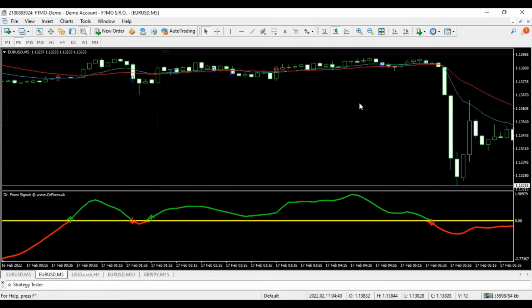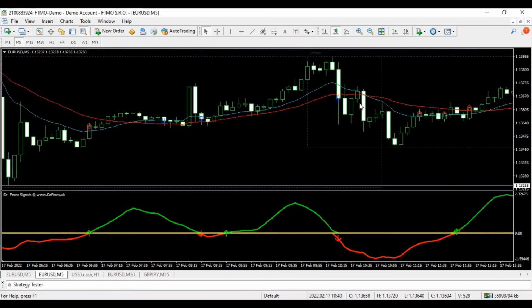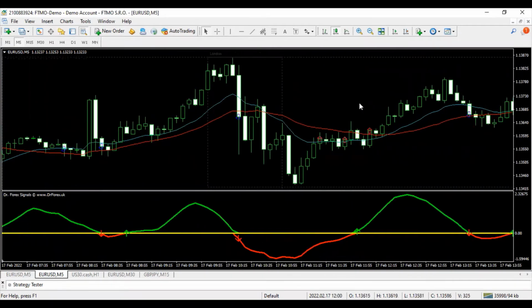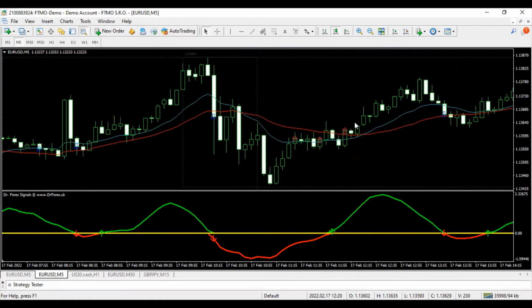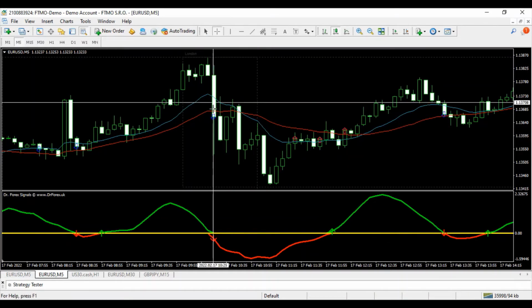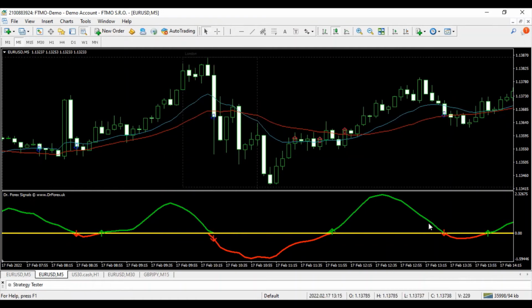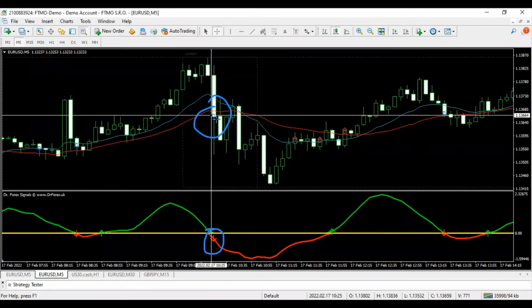Okay. Remember, I trade just London and New York session, so I'm not bothered about every other session. So you see candles like this one. This one is telling us to buy over here, but the Dr. Forex is saying we are going to sell. So in a case like that, you won't buy. Just let that candle go, and I would have been right. I would have saved myself from trauma.